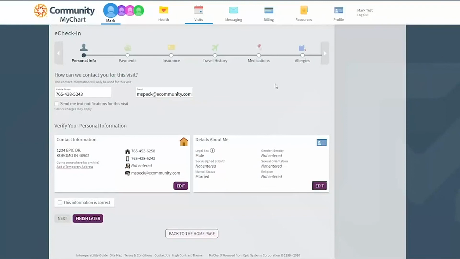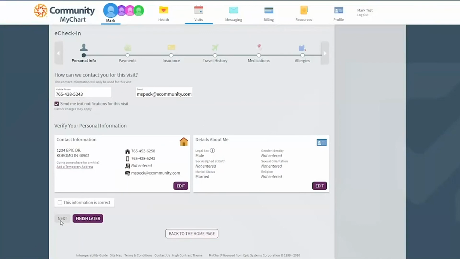The first page is where you will verify your personal information. At the top of the page, you will verify that your contact information is accurate. If you would like to receive text notifications for this visit, click in the box next to Send me text notifications for this visit. You will then verify your personal information. To edit the information in each box, you can click the Edit button.